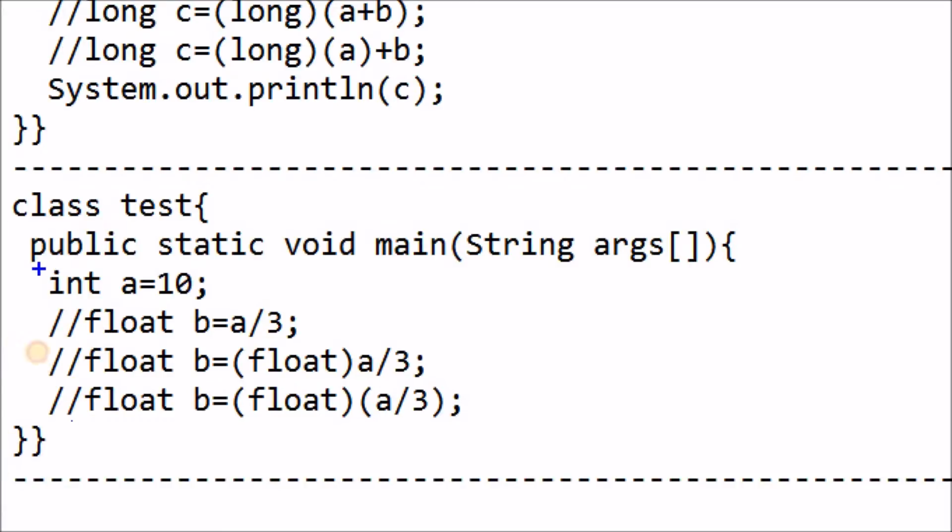Here I'm declaring a as int. As I told you, 10 by 3 must be equal to 3.33333.